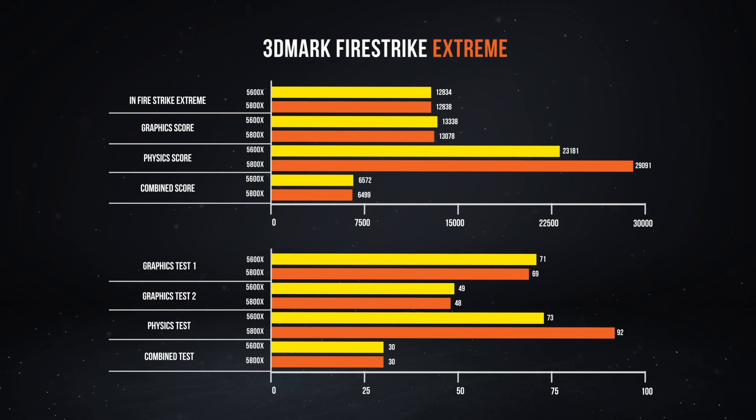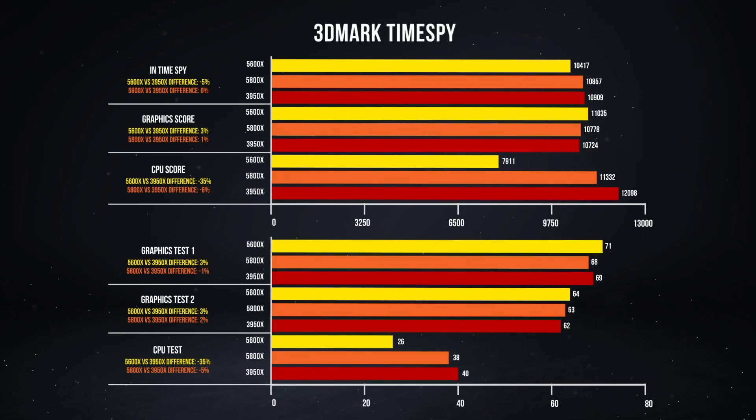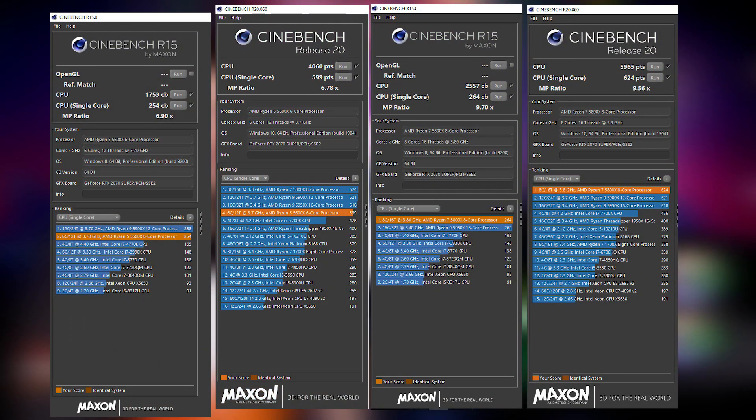The results are showing some really promising numbers — to the point that the 5600X is now the fourth best gaming processor you can buy, and that's at 6,000 rand. So instead of having to spend 10,000 rand on a 3900XT or an Intel 10900K, you can now get away with 6,000 rand — it's like a 40% discount to get the fourth best gaming chip in the world. And if that wasn't enough, it also has significantly improved multi-threaded processing.